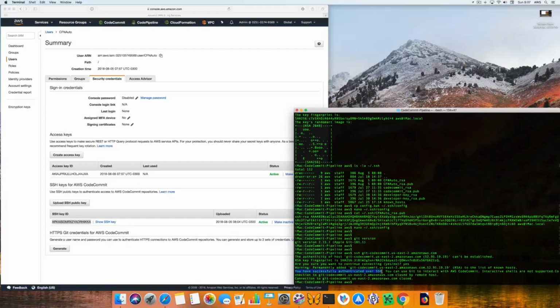So at this point, if it doesn't work, please stop, check the SSH key ID, and if it's correct, upload the public key you just created, and check the .ssh folder and that you have a proper config file.